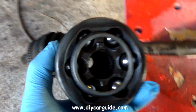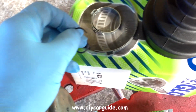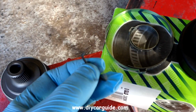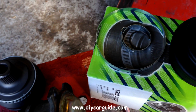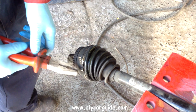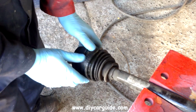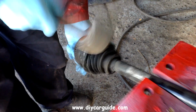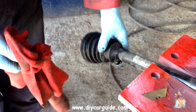Here we have a nice shiny new CV joint, with a nice new boot, and this is the clip that secures the joint to the drive shaft, and the other two clips are for the boot. I need to remove this clip and pull back the old rubber and then bang the old CV joint off with a hammer. Well, that one put up a bit of a struggle, normally it comes off with one or two taps.